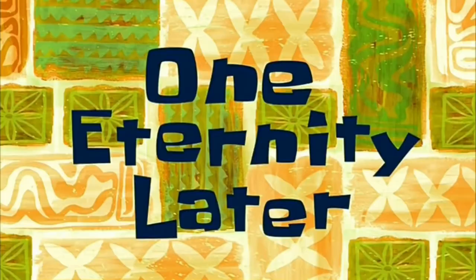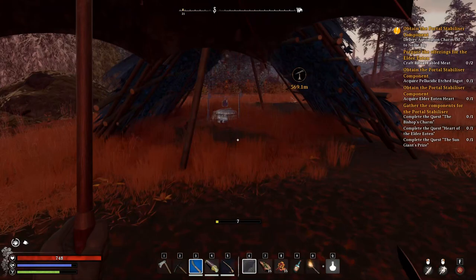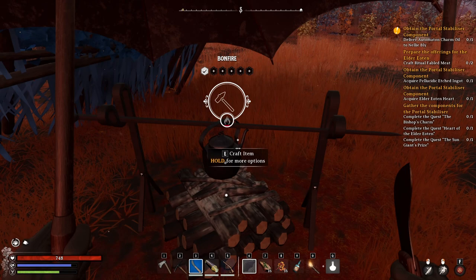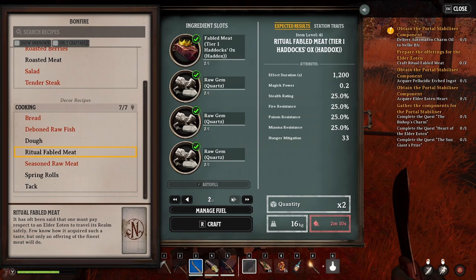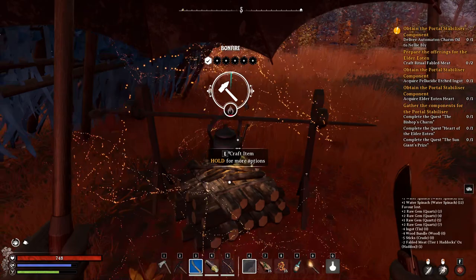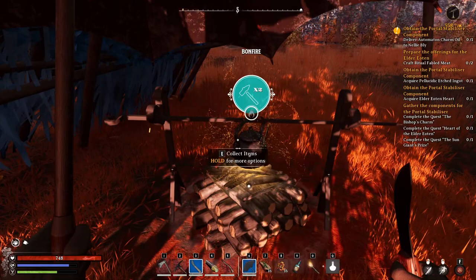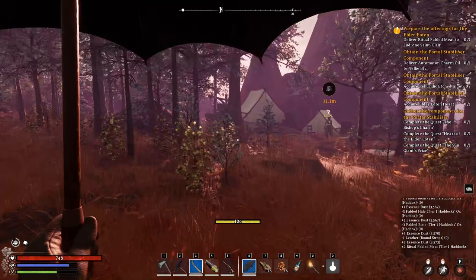One eternity later. Okay, here we are. The bonfire. Some fuel. And since I connected to the meat grinder, I can make the ritual fabled meat. And we need to make two of these. And I just have to wait. A few minutes later. Okay, so the meat is done. Now we just have to deliver one of them to the flare.